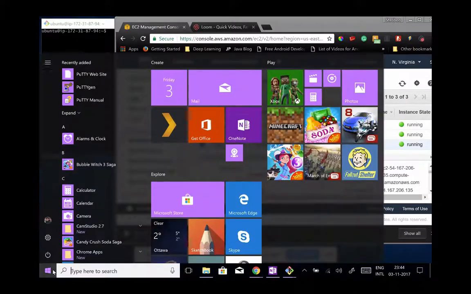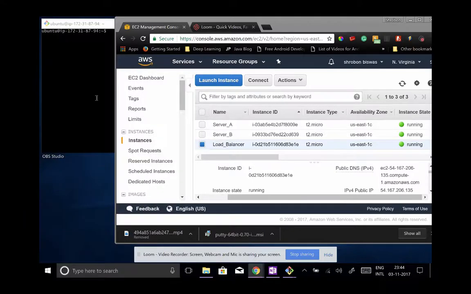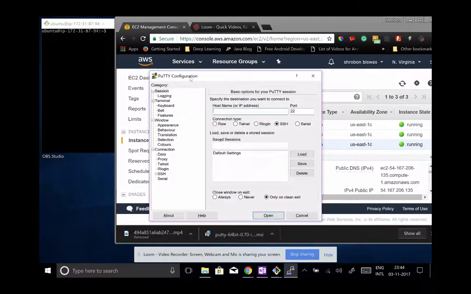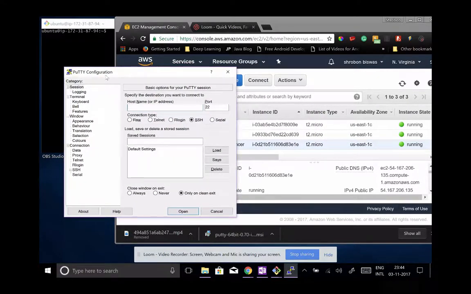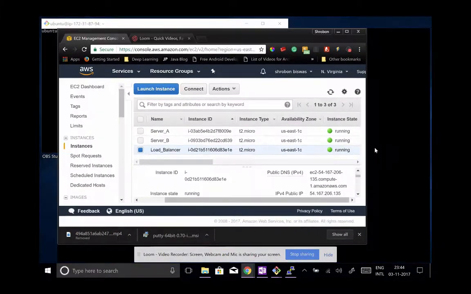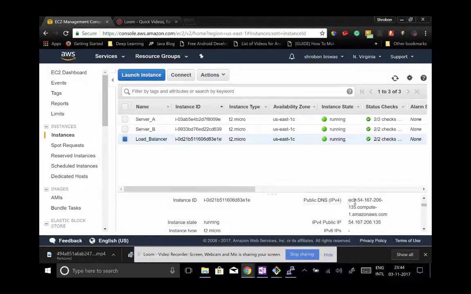Now open Putty. Once Putty is started, even before that, just write the login ubuntu. Copy it for the load balancer, the public DNS, which is this.